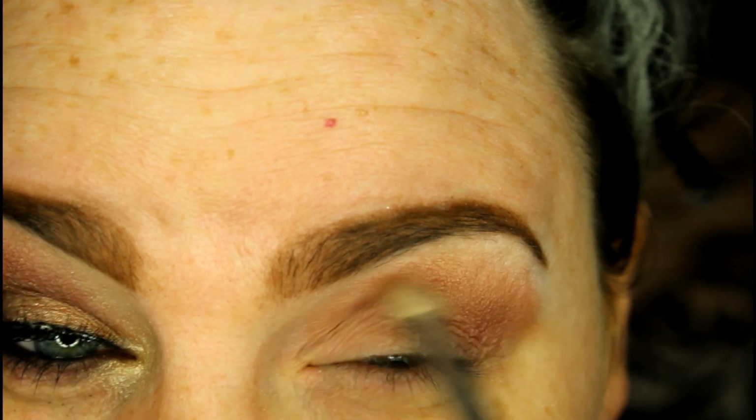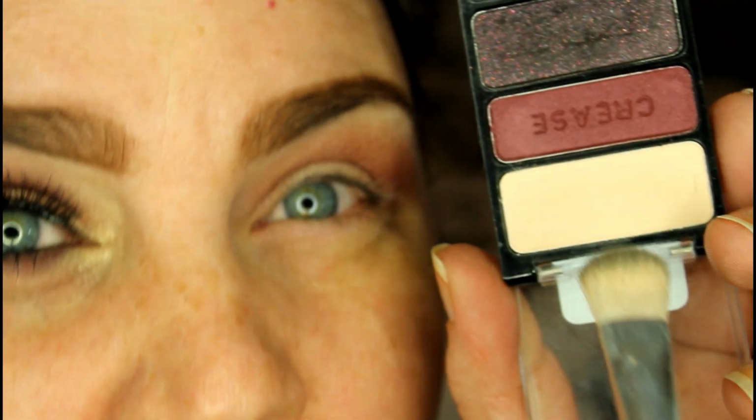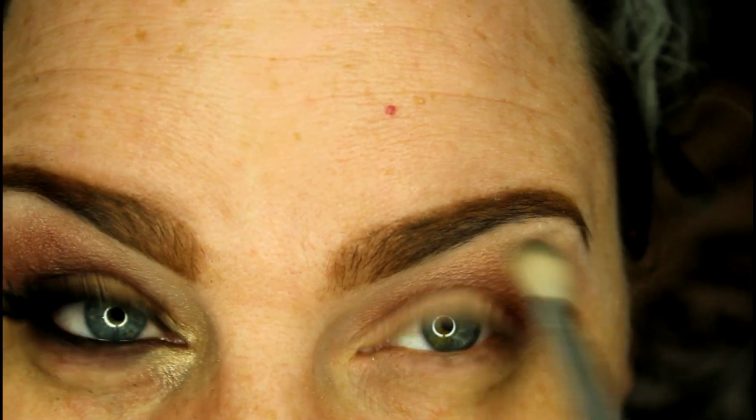I'm going to take it out kind of far because that's not going to be a big deal, because we can always go back and clean it up. And I'm probably taking it higher than it's going to be, but that's okay. It's just about placing color right now. And now just going back in with that Sephora blending brush, I'm going to pick up that brow bone shade again and just go back and make it softer. Make sure there's no harsh lines. Make sure you get a nice fade.